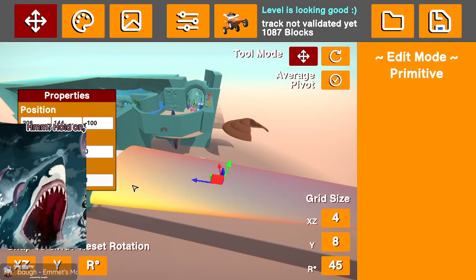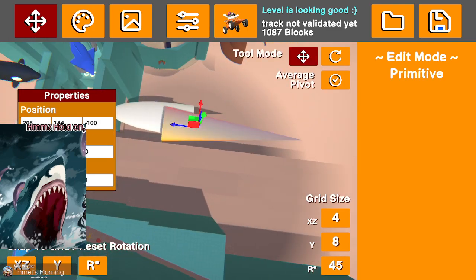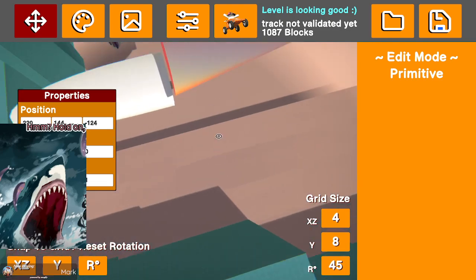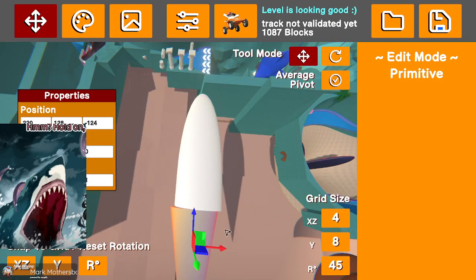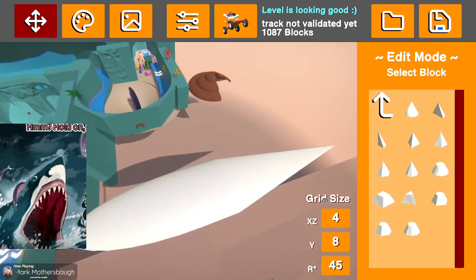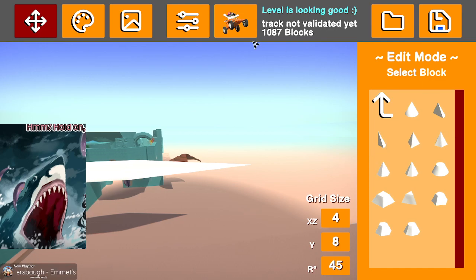Maybe 16 here. 16 is a bit too tall. 12 maybe? 8? Okay, so I have the top side of the shark, the general shape of the shark.